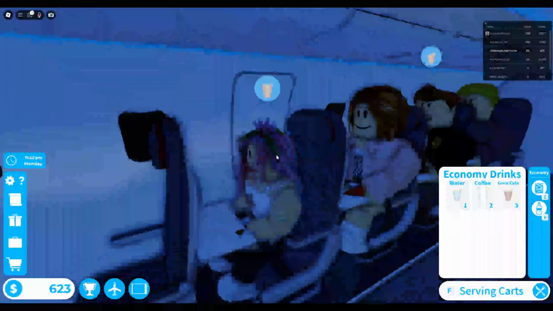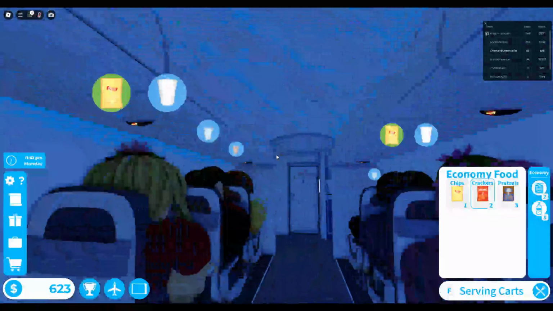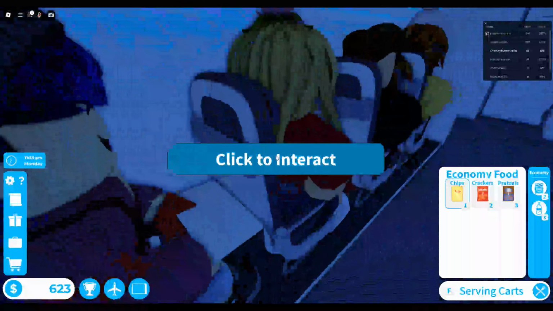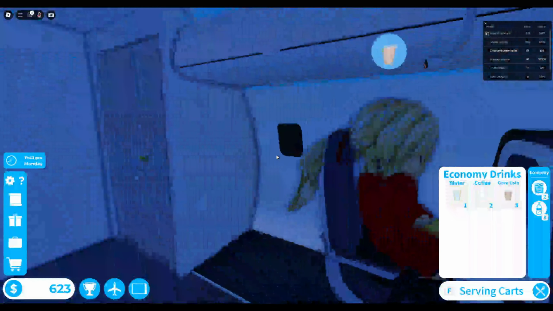And here, guys, life hack. If you give these to people really quickly, sometimes it works, but as you can see, it didn't work here. But you can actually complete two at the same time without having to click out. All right, so now we're going to be moving on to drinks.